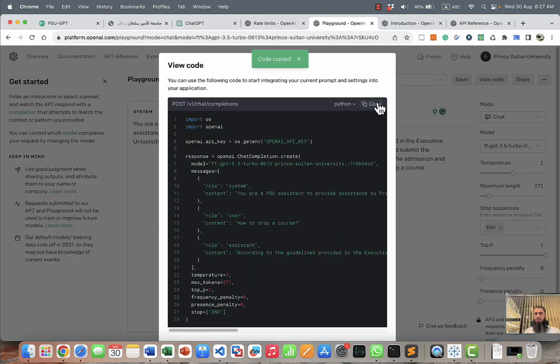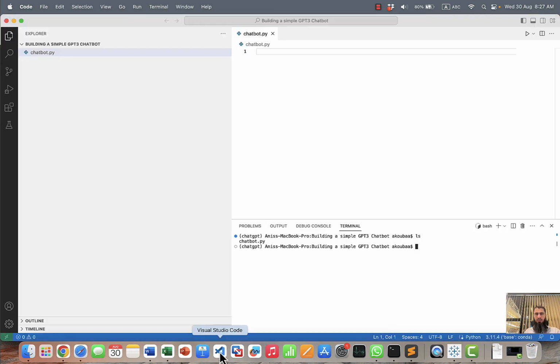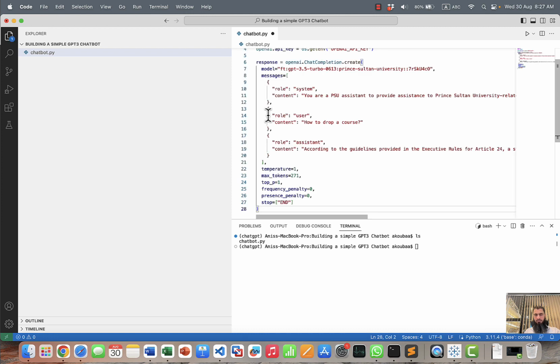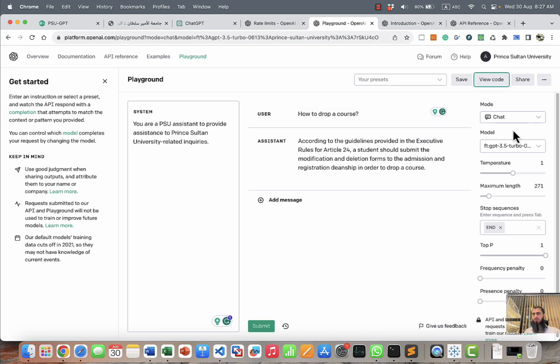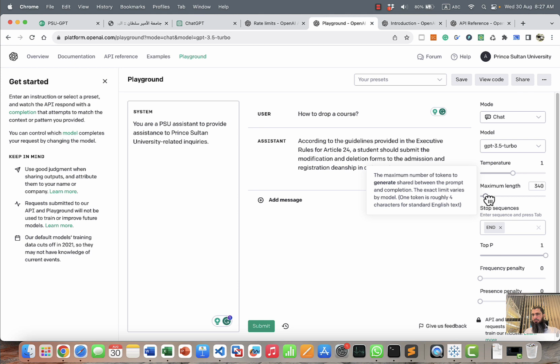Now I'm going just to copy this boilerplate code and put it here. Of course, let's start with GPT-3. I'm going to start with GPT-3 and I will specify the token, the maximum length. Well, we can change it later on.